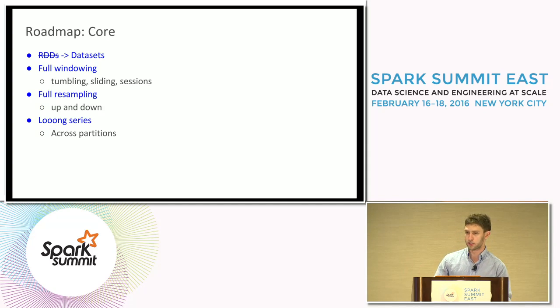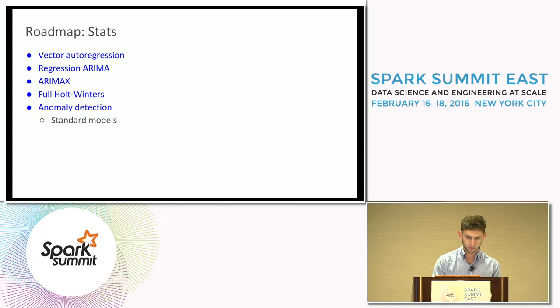So what I'd like to support is basically distributed partitioning of time series. Last of all, there's a bunch of additional statistical functionality that I'd like to add into the library. Vector autoregression is sort of like ARIMA models, but allows you to incorporate more than a single variable in the past.